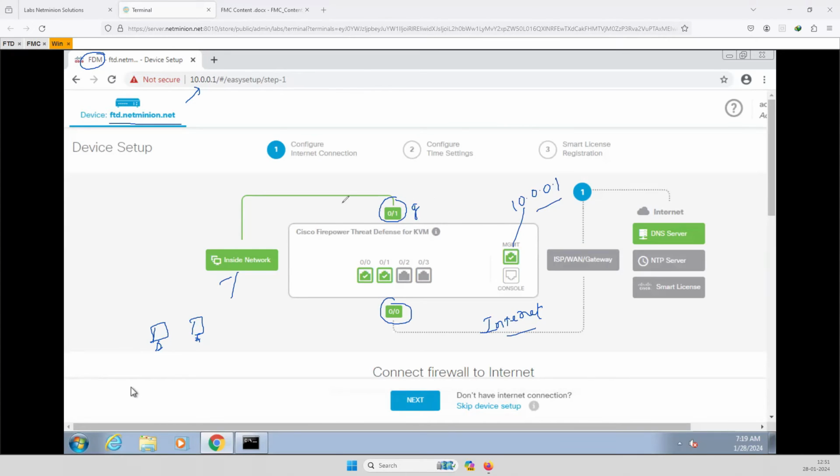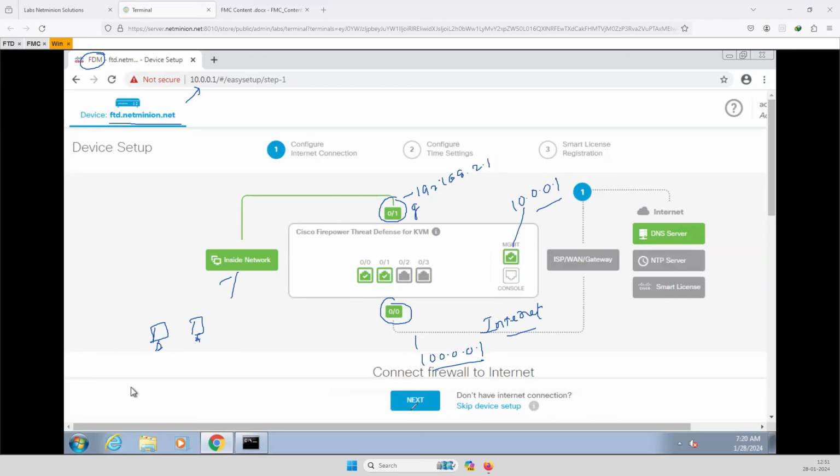For example, for the inside network, you can put 192.168.2.1 right there. And here you can put any IP, like 100.0.0.1. That way you can configure your inside network and your outside network.